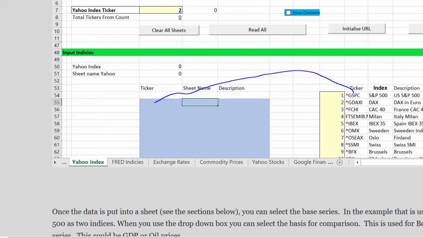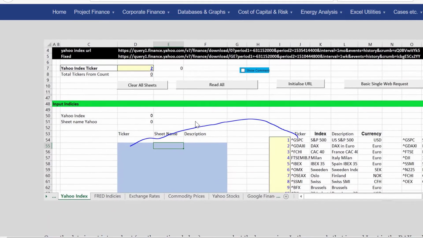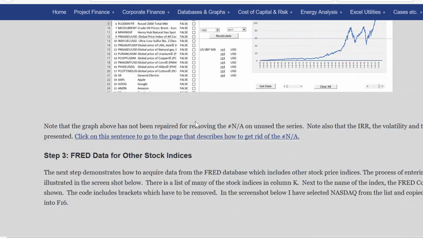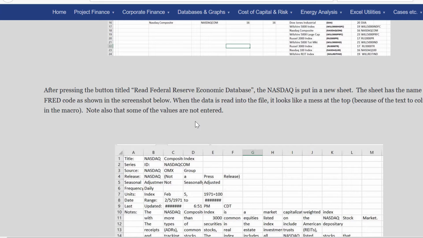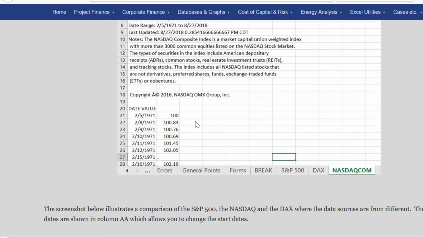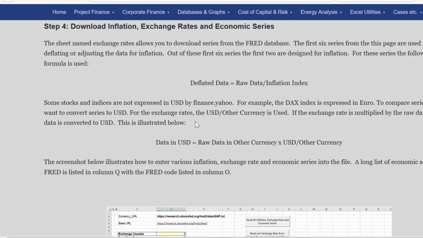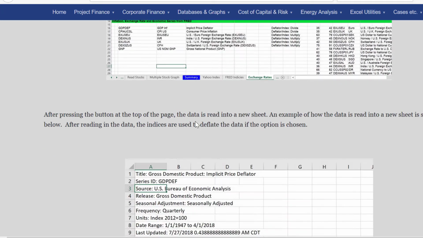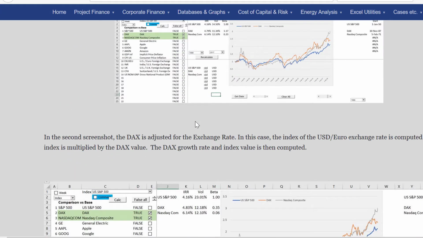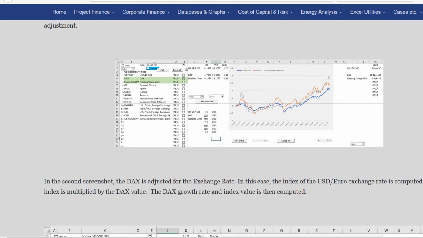If you look at this page on the website, it goes through page by page almost exactly what we're doing. It says here, there was the NASDAQ, and there's what we're doing in putting the inflation in, and we've got some inflation indices and all that now.